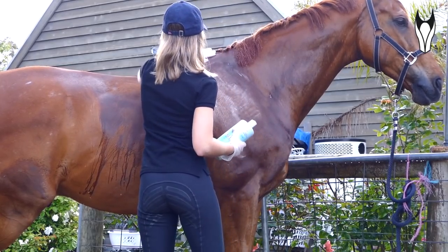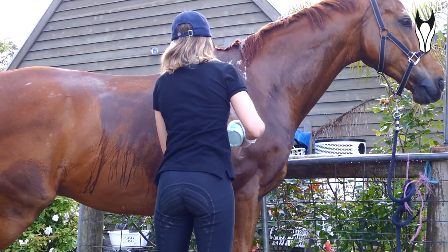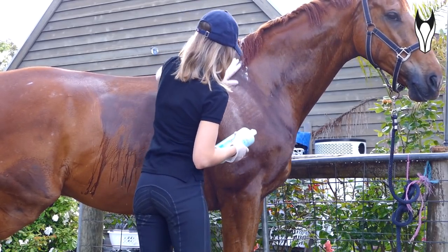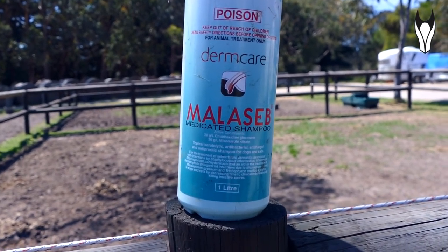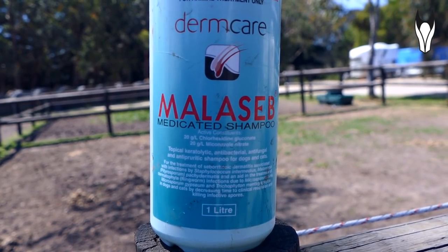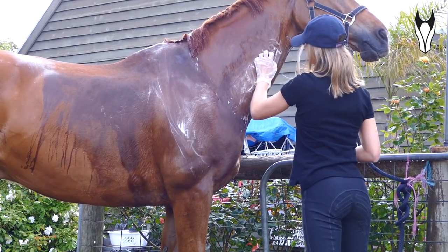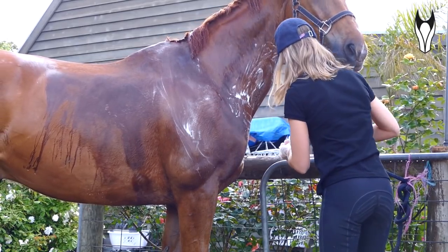So Fletch does have that classic chestnut sensitive skin, so I do find that he gets skin irritations quite easily. Generally whenever I see one start to flare up, I'll just give him a Malaceb bar. Malaceb is an antibacterial, antifungal sort of medicated wash, and it just makes sure that if there's any bacteria or anything there, it's going to clean it up and make sure that it doesn't continue to get worse.